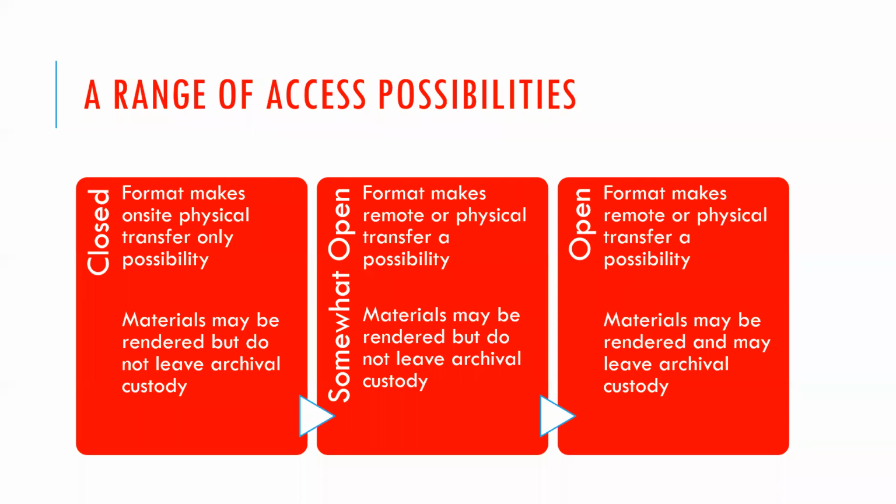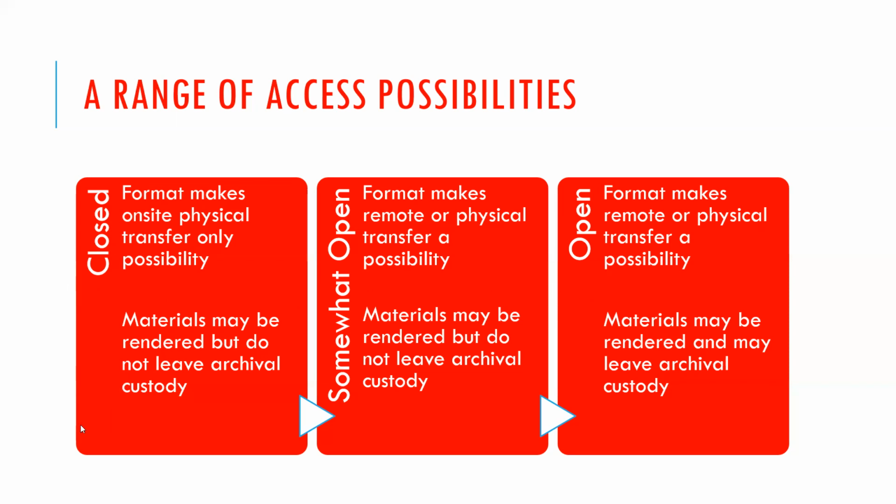So having records online, like the one we just saw, represents one of a range of access possibilities that exist. Researchers may not realize it, but only a very small percentage of archival records are actually available online, just because archives don't really have the resources or even the need or the desire to place all their records online. It takes up server space and a lot of resources the archives might not have. So records in an archive exist across a spectrum of accessibility, ranging from very closed access to somewhat open to very open access.